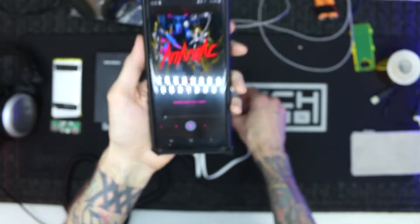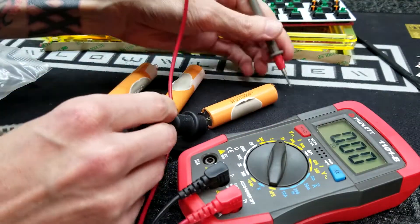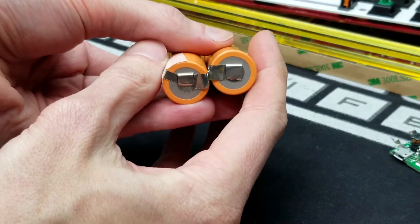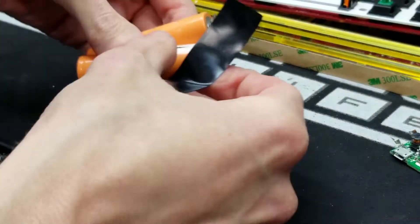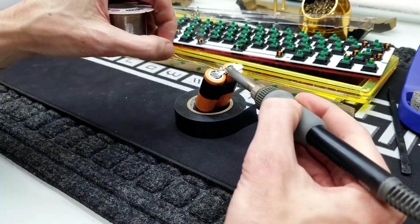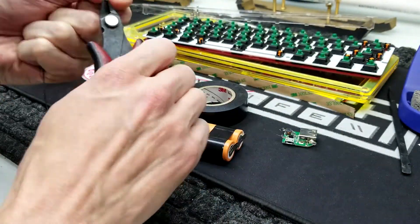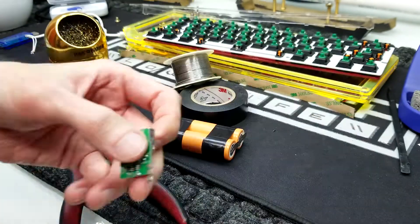Because I like to be different, I decided to build my own battery package to stick on my headphones. These are just some 18650 cells that I pulled from a dead laptop battery. I found the two most closely matched cells by checking their voltages. The cells may be too dead to push a laptop, but they are more than up to the task for this tiny little PCB. These cells already had tabs spot welded onto them, and I'm going to repurpose them so I can wire them more easily in parallel. This is probably overkill, but I figured I could go a very long time without having to recharge. When wiring two cells in parallel, you're basically doubling the capacity and not adding any more voltage. I'm just temporarily taping the cells together to make it a little easier to solder the tabs.